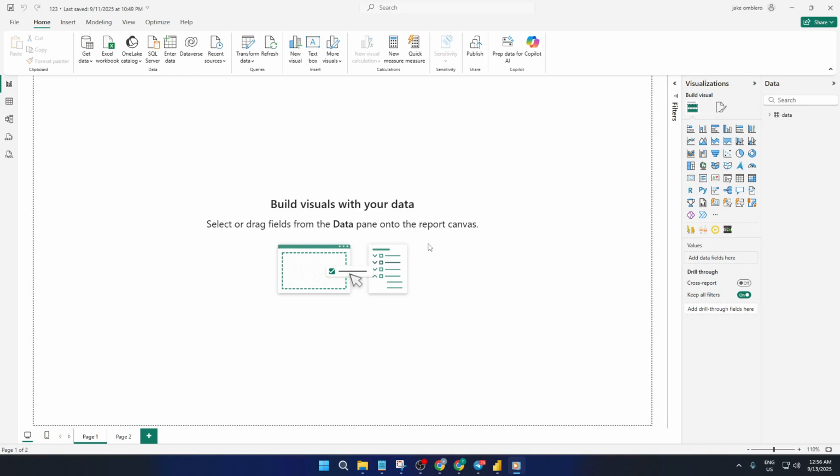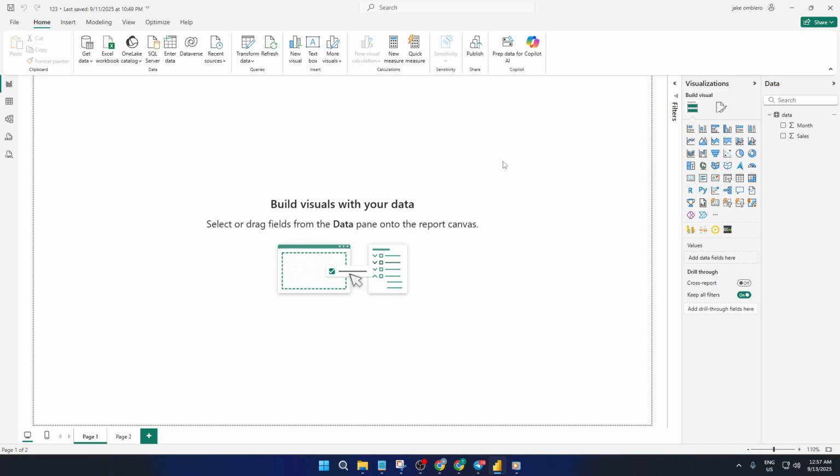In today's tutorial, I'm going to show you how to do a simple linear regression right inside Power BI without writing a single line of DAX code. By the end of this video, you'll know how to plot your data, add a regression line, and even display the equation, all using Power BI's built-in features. If you've ever wanted to quickly analyze trends in your data, you're in the right place.